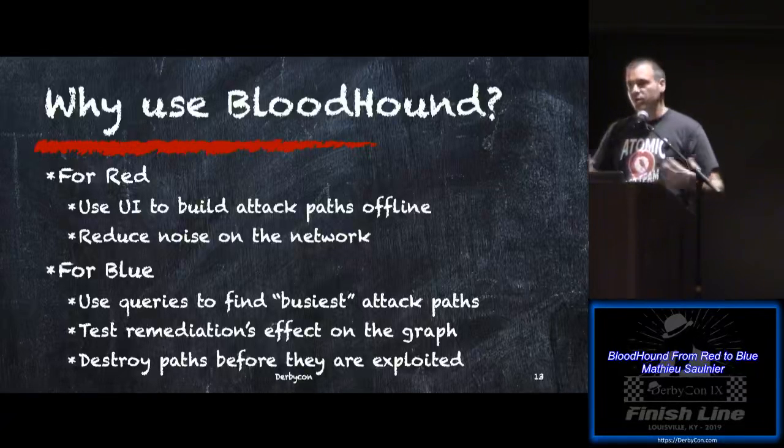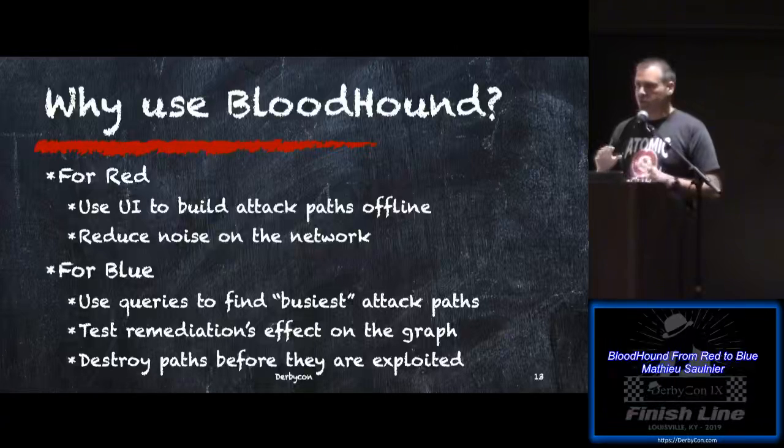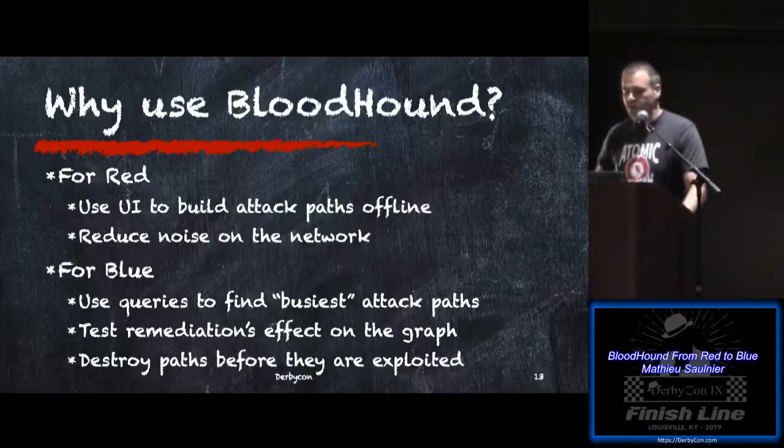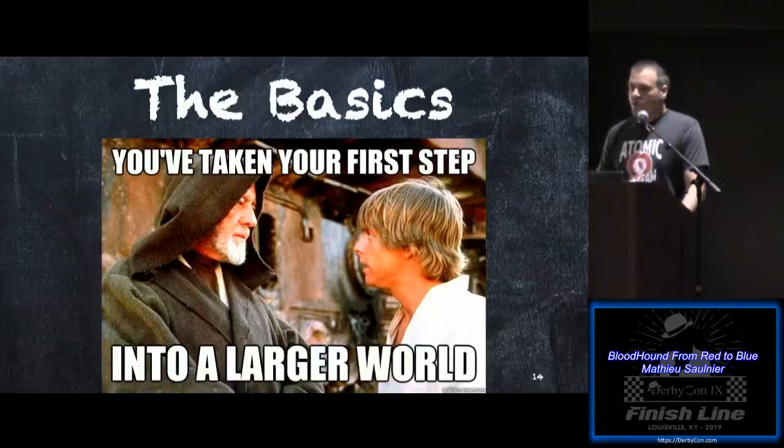When you're querying the network, every time you jump on a box, if you need to rescan the network, you're going to do that a lot of time, especially in large network. And when you're running BloodHound, you'll touch the machine 2 times, if I'm not wrong. For blue teamers, we can use the query that I'll show you to find the paths that give attack paths or route to high-value targets to the most people in your organization. And then you can break those paths, and you can actually test the effect of a remediation directly in the graph before you go out and tell your sysadmin to do any modification. And that's what we're going to talk about.